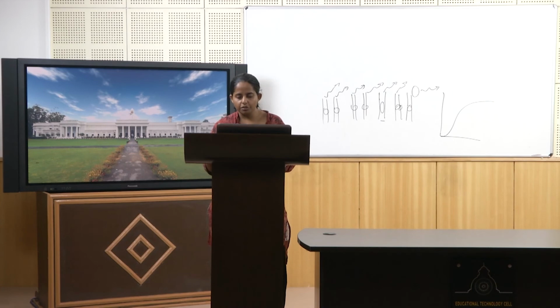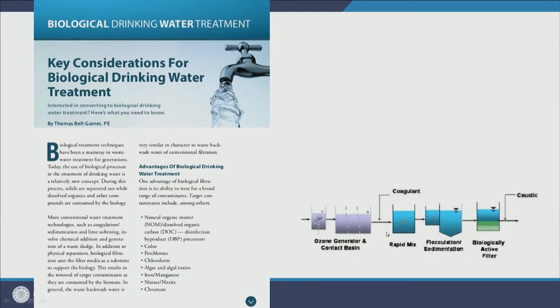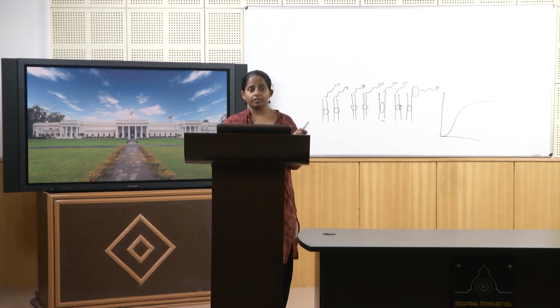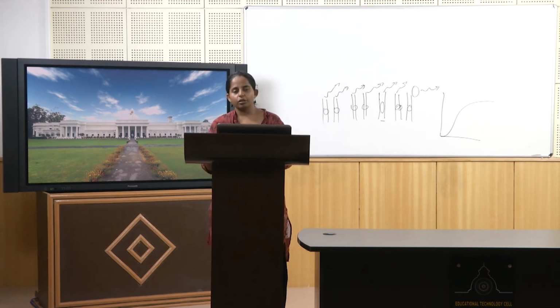So, on the right here we have a small schematic. Let us look here. Usually we have coagulation flocculation, and we have a general initial oxidation to break down complex organics, so that they can easily coagulate, flocculate and degrade. In the last step we have a biologically active filter. This filter is biologically active, it has perhaps microbial mats in it, and they will degrade all the remaining organics. They will get rid of all the nitrate, ammonia, sulfide, even oxidize iron, so that no one will do it in the pipes, and in the pipes we will have fewer nutrients available for microbes to utilize.